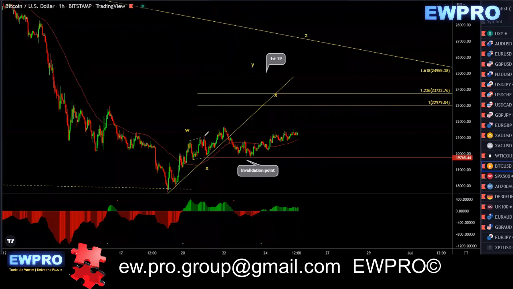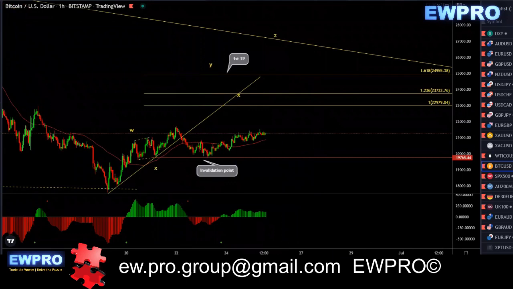But we can start to look at this a few different ways. We can look at it as like a WXY and get up there, or even up to the 100 fib. You could look at it that way, but the price action is telling us something different. So we're looking at an A, this is a B, and then we get a C down, and then we get an A, B, C. That's how I'm looking at it.